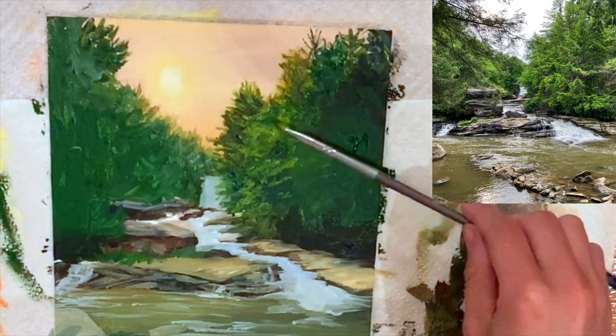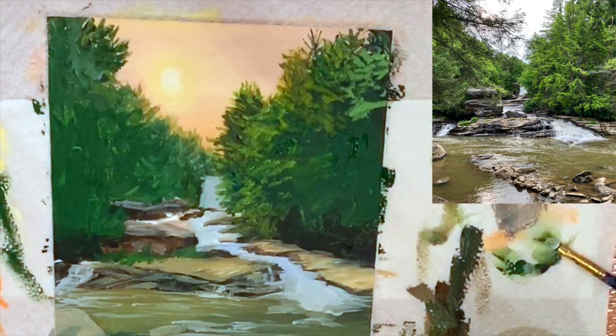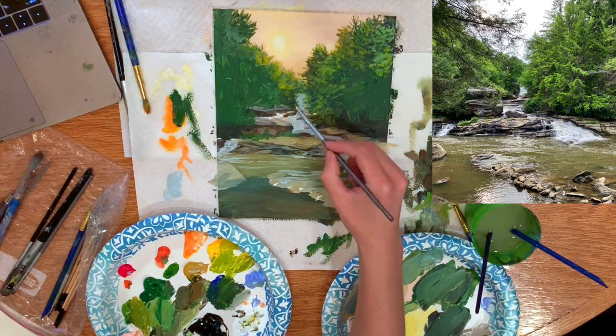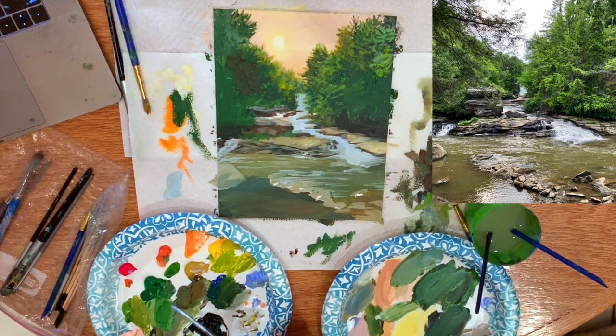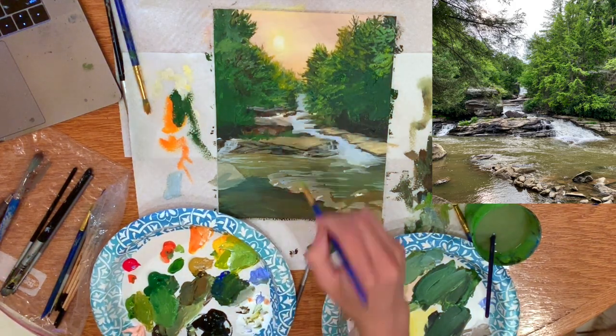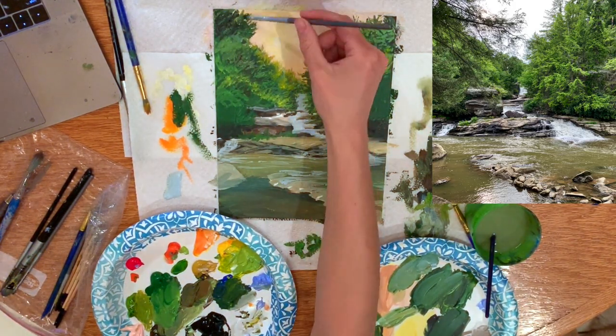Even though your trees in the reference image may appear to all be the exact same set of colors for highlights and shadows, you want to use a mix of different colors when you're painting your trees in your painting, because you want each tree to stand out from one another and you want to give that sense of depth in the trees and the forest.